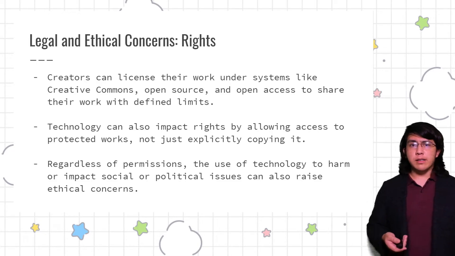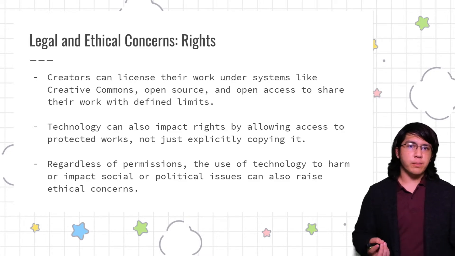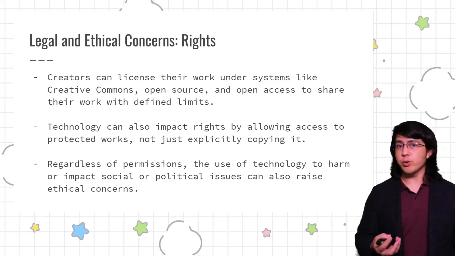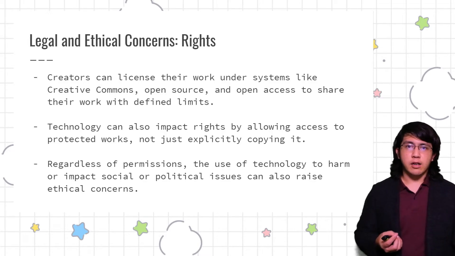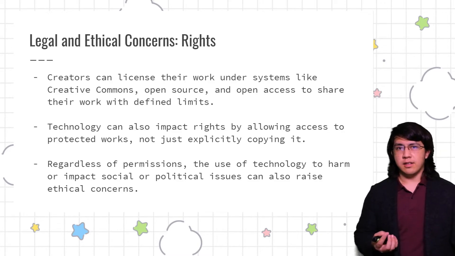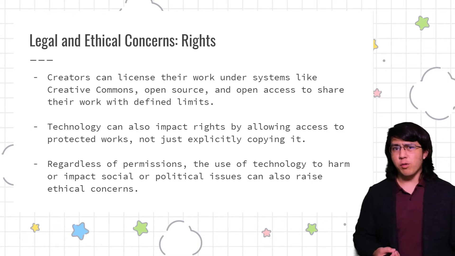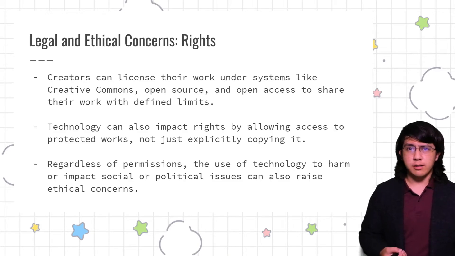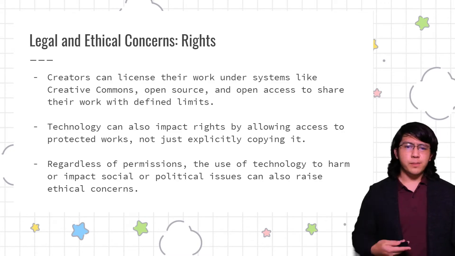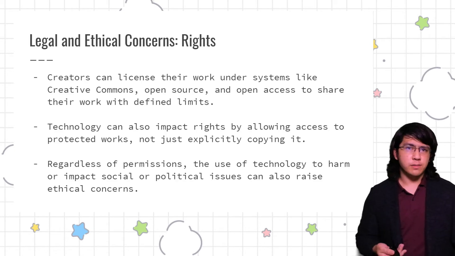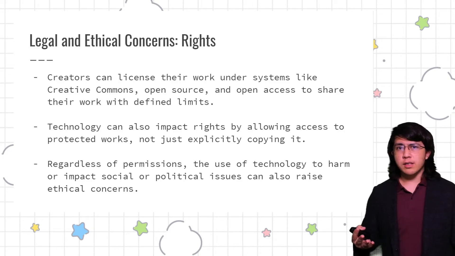There are systems like Creative Commons and open source where creators openly share their work with the public, sometimes with limits — with Creative Commons, for example, you might say you can share my artwork but you can't change it or monetize it. But there are also indirect ways technology impacts copyrights. It can change access: if someone creates a video streaming site, they're not explicitly copying a movie, but they've given you access to watch it when you might not have the rights to do so. Regardless, there are also ethical effects, because new access and new products could be used to influence social or political issues — and those things don't always have clear answers.